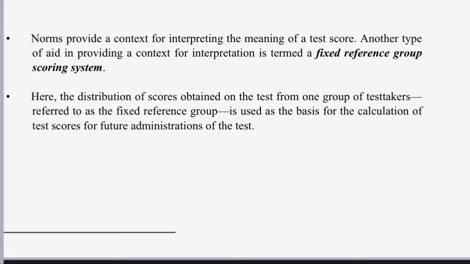So diri example ani is ang SAT in the US, in which it is a multiple choice pencil and paper test gibuhat para i-administer sa College Board, in which diri ang purpose ani is to measure ang high school students' readiness sa college and provide colleges with one common data point that can be used to compare all the applicants. So diri ang scores na nakuha gikan sa group of test takers is mao ang gamiton nga basis para i-calculate ang mga maabutay pa na mga groups of test takers.